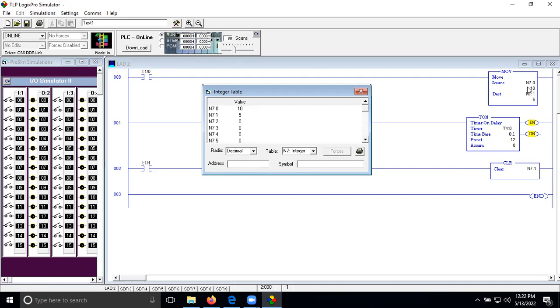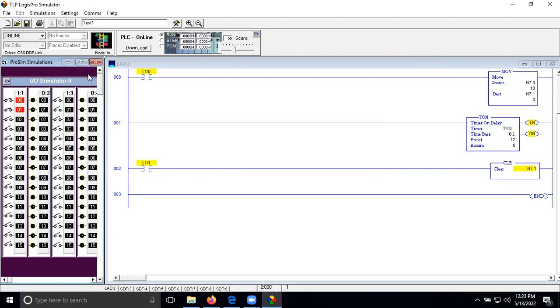This 10 we want to move to 7.1. When this input is 2, it will be moved. This 10 is moved to the other address. Now we want to clear this address. When I move this, it becomes clear. Whichever address we have given, that gets cleared, that's all. So that's how these instructions are used for data manipulation. I think you might have understood how this data manipulation works. Thank you.